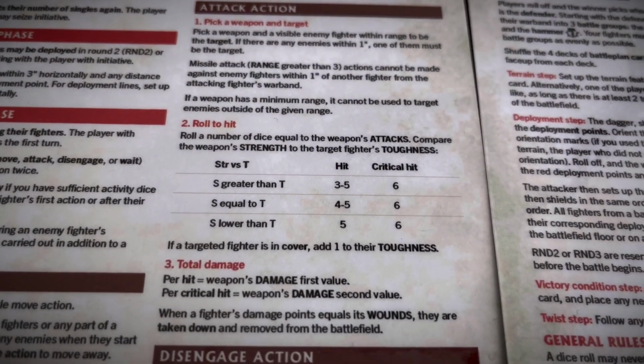So, when you say attack of 3, that's the number of dice you roll, isn't it? Number of dice. Ooh, 3 nice dice. Yep. Toughness is your value, which is 4 for the character I'm aiming at. Correct. Strength of the weapon is 5, because it's more, then I will hit on a 3-5, and critical on a 6. There it is. It's going to be nasty.